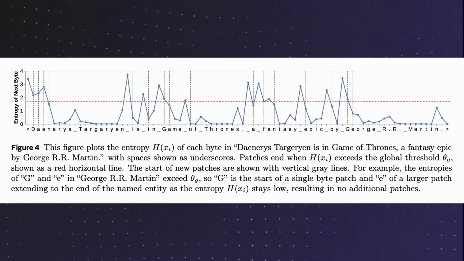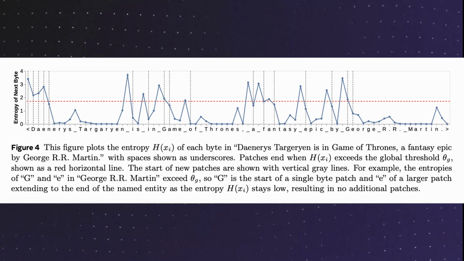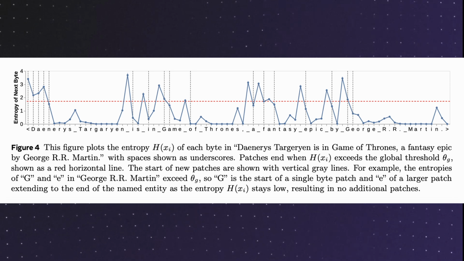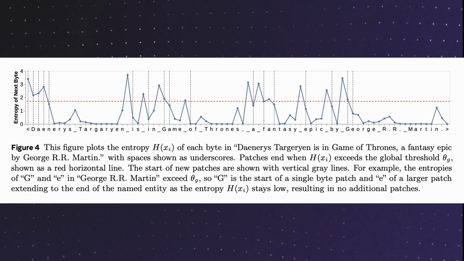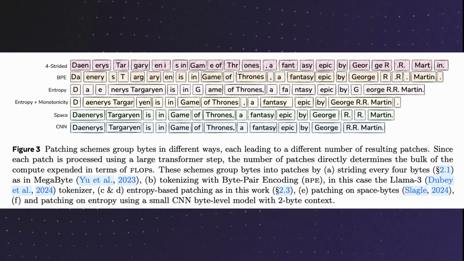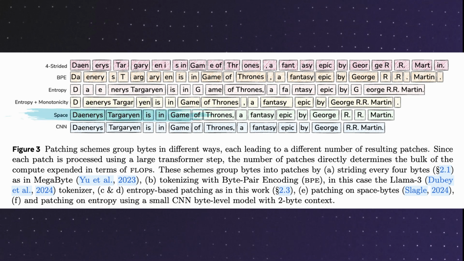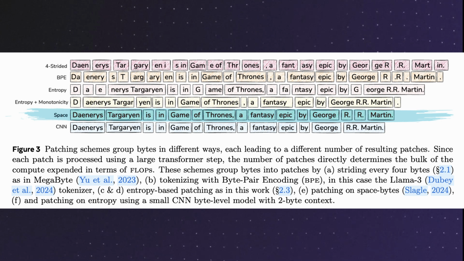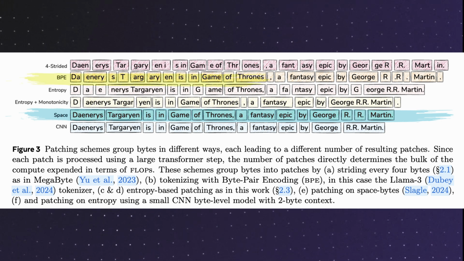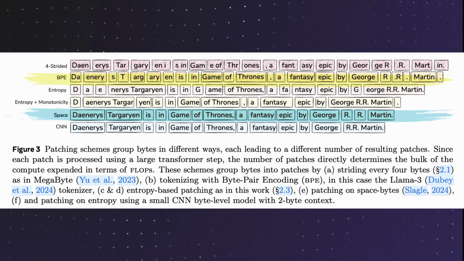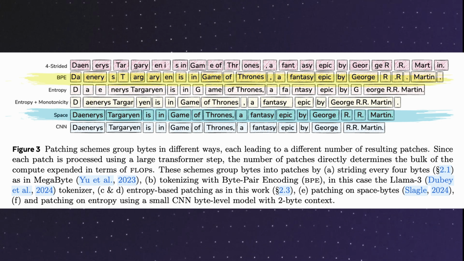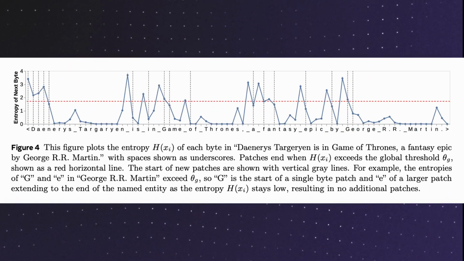And after passing the input training sentence through the entropy model, we will obtain the entropy of each byte prediction as shown here. This image is taken directly from the paper. We are inputting this sentence: Daenerys Targaryen is in Game of Thrones, a fantasy by George R.R. Martin. If you're using word-based tokenization and splitting up by space, you would get this. And if you did subword or byte pair tokenization, you will get this. The entropy model learns the amount of entropy at each prediction stage, plotted in this graph here.